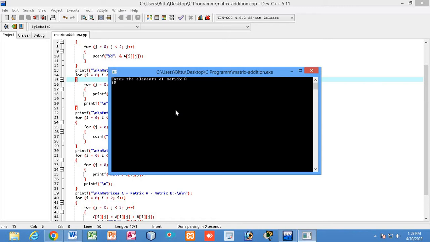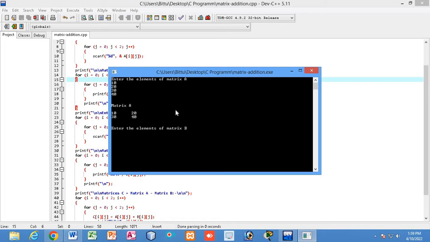In the first row first column 10, in the first row second column 20, in the second row first column 30, and in the second row second column 40. So you can see matrix A that has been printed: 10, 20, 30, 40. In the first row I added 10 and 20, and in the second row I added 30 and 40.